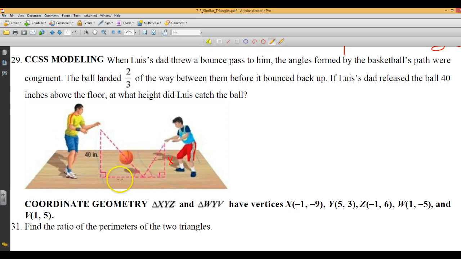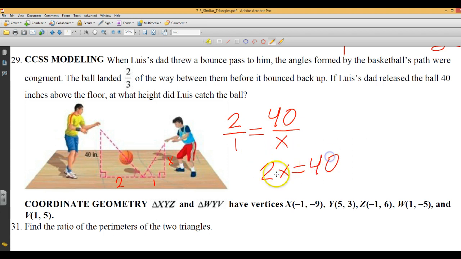So I believe I was saying if this entire length is 3 feet, then 2/3 of the way of that distance would be 2 feet. Leaving me with 1/3 of the way is 1 foot, because 2 plus 1 is 3. So we have 2 out of the entire length 3, and 1 out of the entire length 3. So 2/3, 1/3. So that makes it more simple. Then we can set up a proportion to solve for x. So we have 2 of the larger triangle is to 1 of the smaller triangle, as 40 of the larger triangle is to x of the smaller triangle. So when we cross multiply, we get 2x is equal to 40. And if we divide by 2, x is equal to 20 inches.